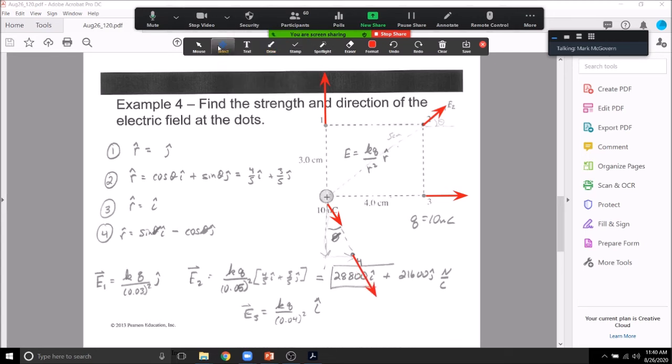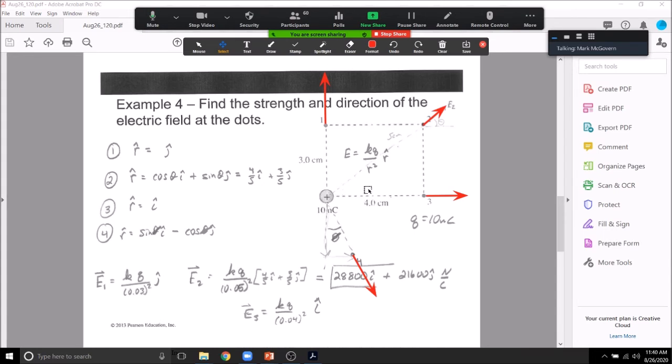All right, so let's think about our R hats. You look at this and ask, what's the direction? Well, it's just up, so R hat is j hat. That's it. You replace the R hat with the j hat. Number 3 is easy: R hat is i hat. Very simple. Now, for anything in between, or anything that's not orthogonal, like vector number 2 here, it goes up at an angle, so I can specify what that angle is.